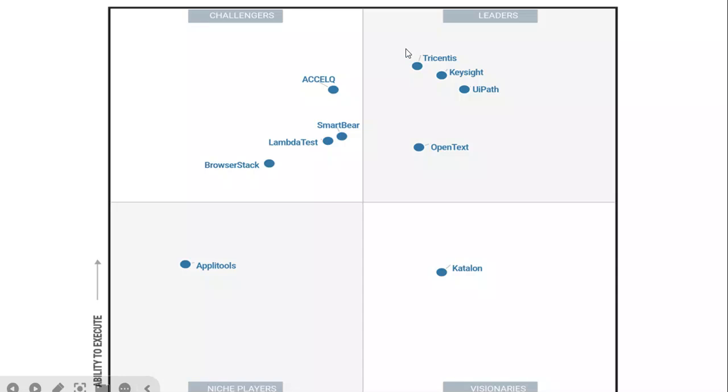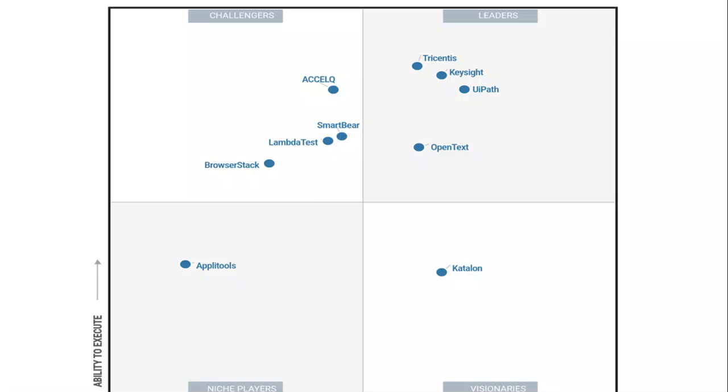So Tricentis is leading the test automation industry right now, and there are a few other tools also. Gartner does the analysis based upon the features available in the tool, and they publish their report annually. This report was published last year in August 2025.